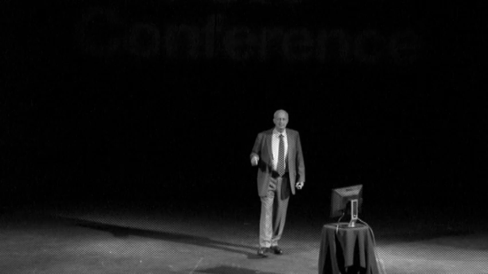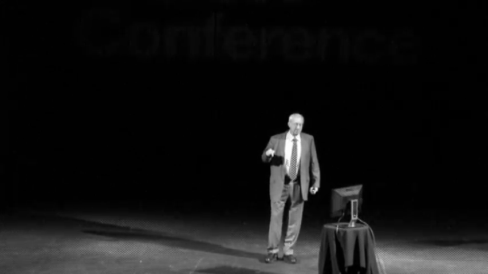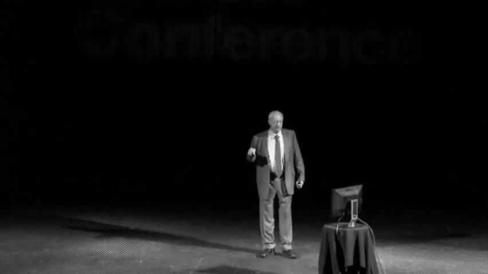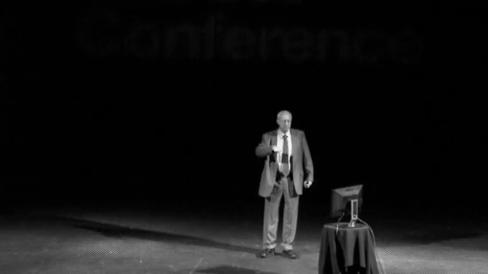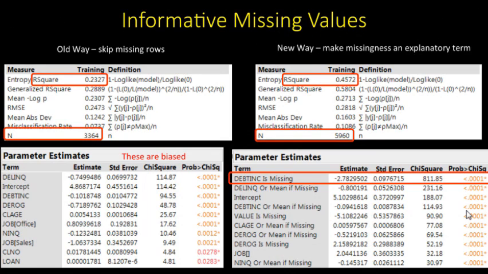There's a way to actually take those missing values and convert them into regressors by having indicators of missing and then offsets from those indicators that you code your regular variables to. Then you can bring in all your data. That's called informative missing. And so with informative missing turned on, I got all my data in now. I've raised my R-square from 23 to 45.7. So I've doubled my amount of fit, almost doubled the number of observations, and look what comes up most significant. Debt-to-income ratio is missing. Not reporting your debt-to-income ratio is highly predictive of your mortgage default.